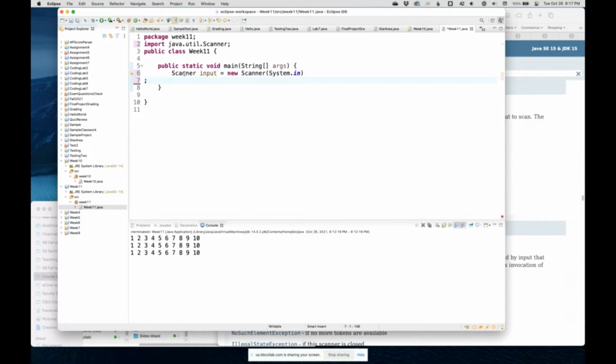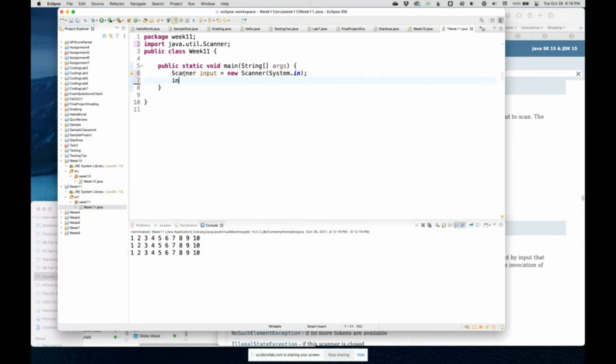And so let's say that we want the user to guess a number from 1 to 10.